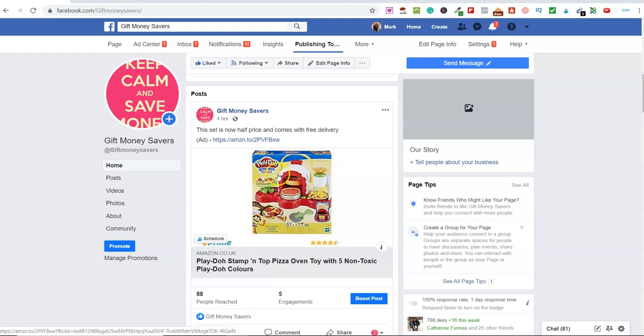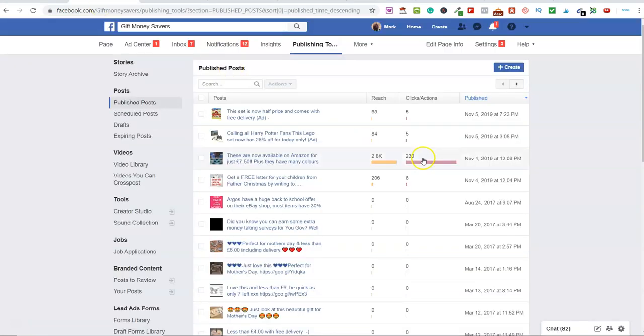So let me just show you 100% what I'm telling you is true. You can see on here, the last post I actually did on this page was in 2017. So I've not done anything with this for a couple of years. And then I did this one here. What is today's date? The 6th. So I did this one here a couple of days ago. And then I did this one, and this one. So I did 4 posts, and it literally took me about 2 minutes, I'd say, if that, to go ahead and put these products on here.